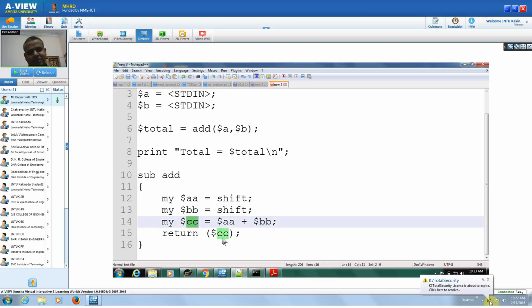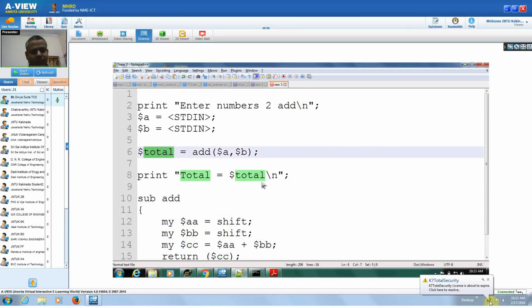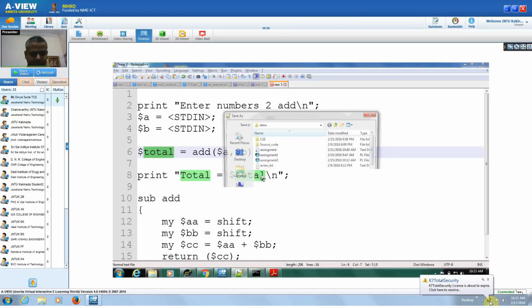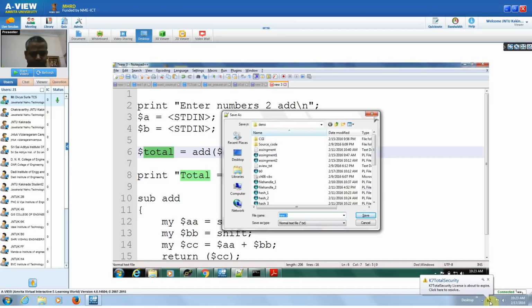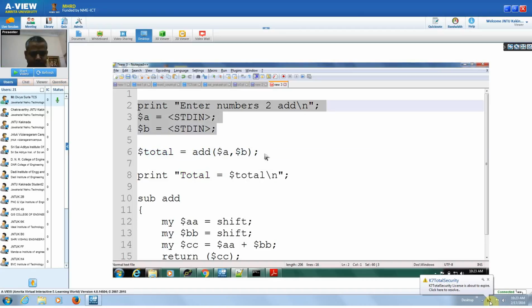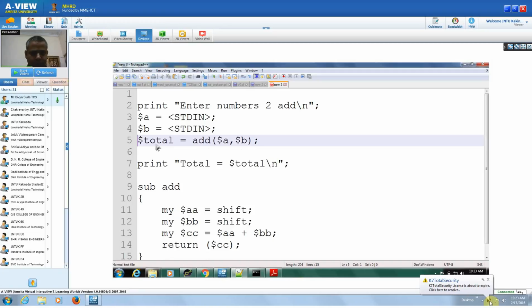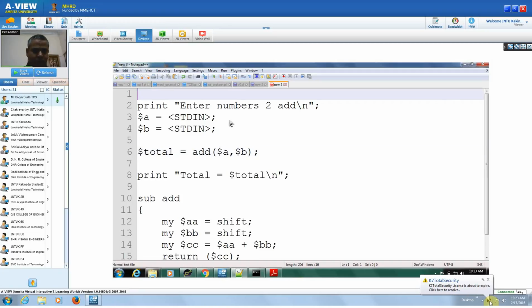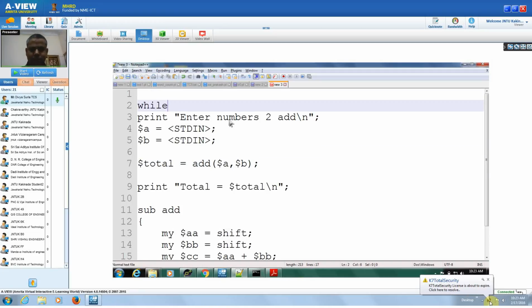Then I return this CC. When returning, it is transferred to total, and I am printing the total. Now I'll put a while loop.